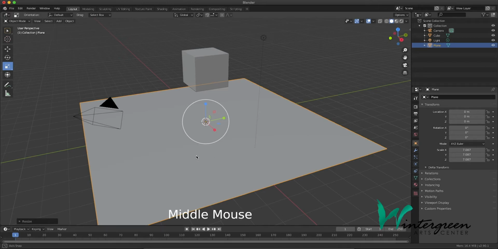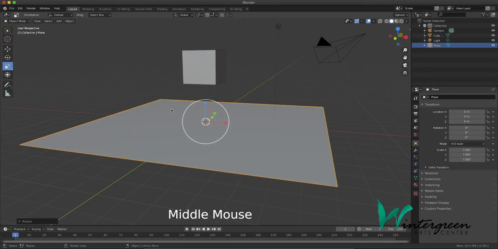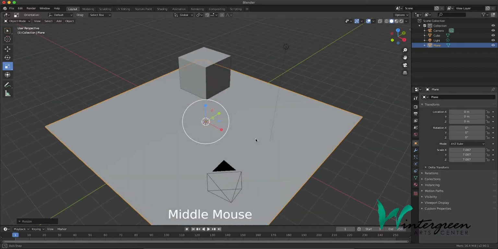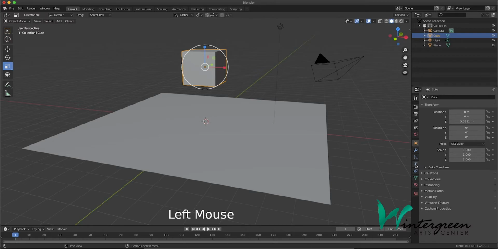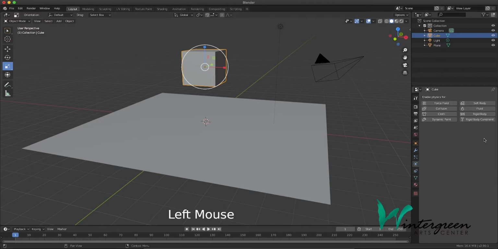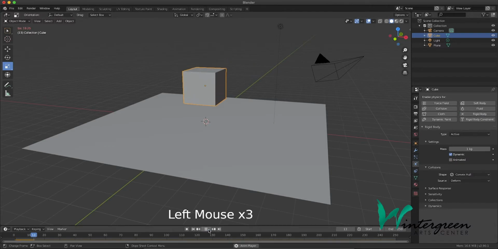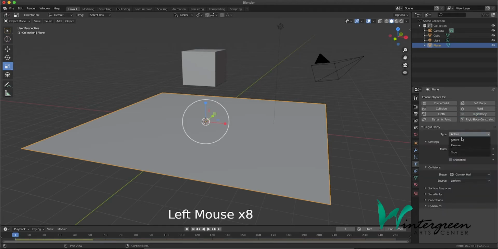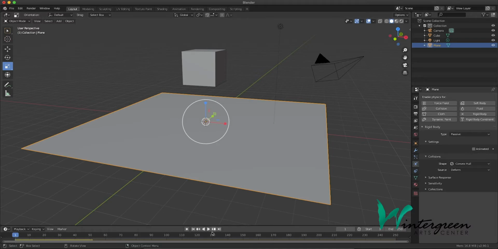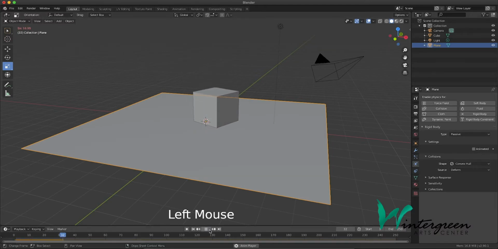So what we're doing is we're giving our cube a floor to fall onto. Okay? So if we select our cube, go off to the right and select physics properties, make it a rigid body. We'll hit play. Boop, there it goes. Fell right through our floor. So we need to select our floor, also add a rigid body, but we're going to make this one passive. If we look at that again, boop, there. Now it has a floor to fall on.